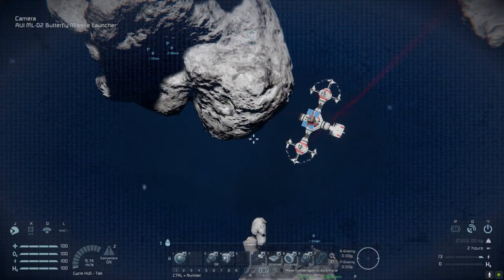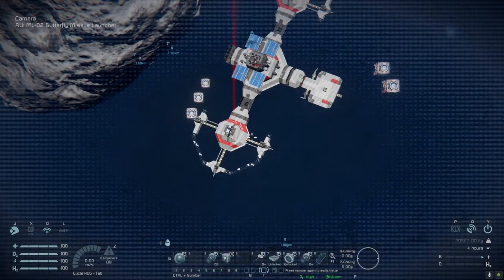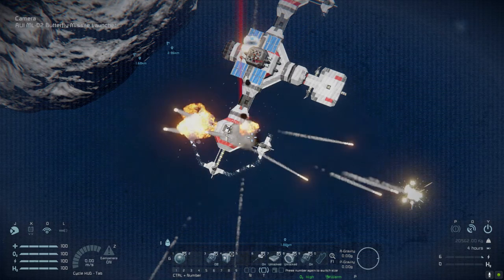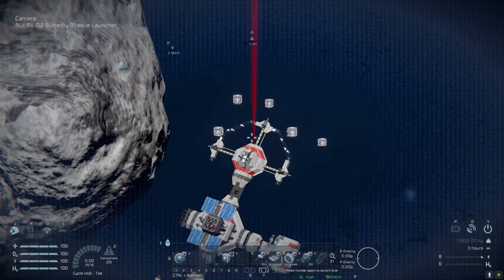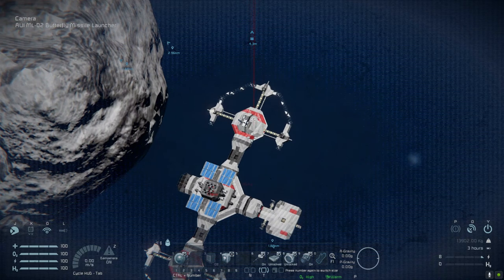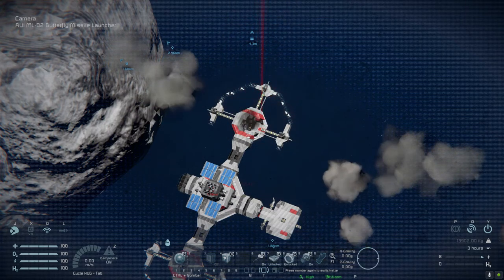Alright, so right now we're targeting one of the wings. So I'm going to fire about 5 missiles. That's half our load. Looks like we hit the station right there. So I'm gonna fire some more missiles. That was the other bit of our load. There we go. It looks like we scored a direct hit.